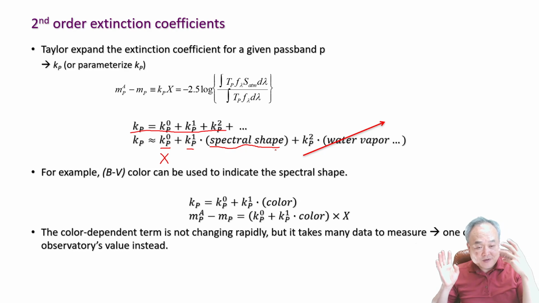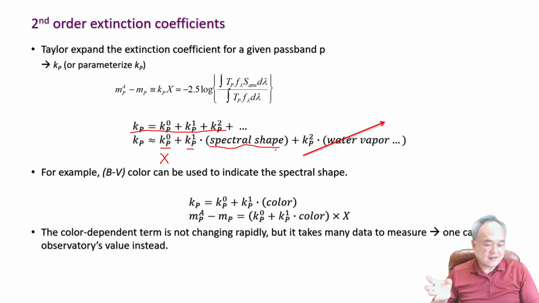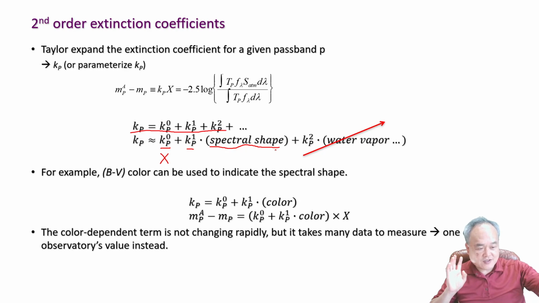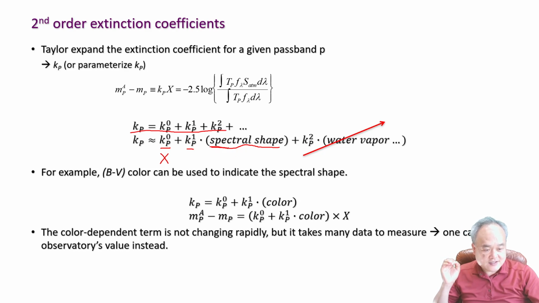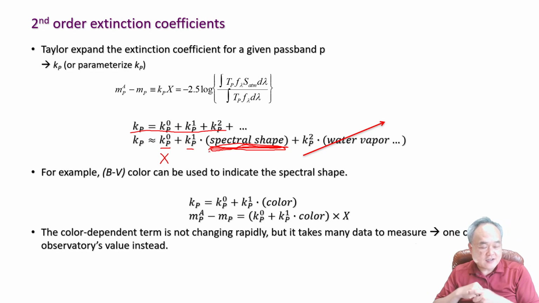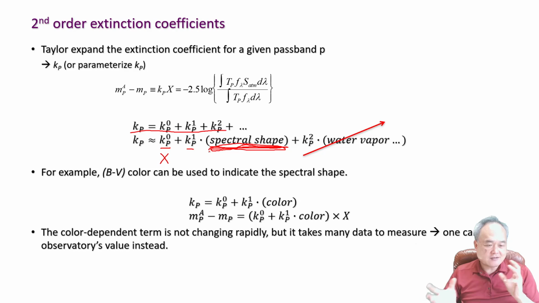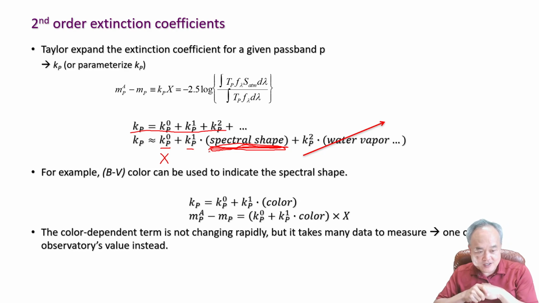You see that the light is all scattered off through Rayleigh scattering and whatnot. The color of the source near the horizon at high air mass is drastically different from the case at high altitude. So that is the spectral or color dependency. But compared to the blue star case, a red star is already red. So whether you are observing right above your head or close to the horizon, the effect of the spectral shape modification on a red star is not that drastic compared to the blue object. So that is one way of understanding the Forbes effect.